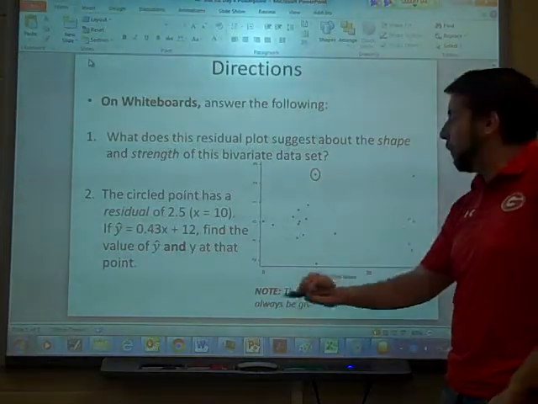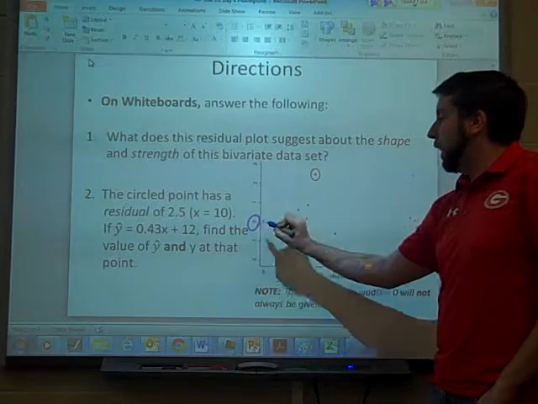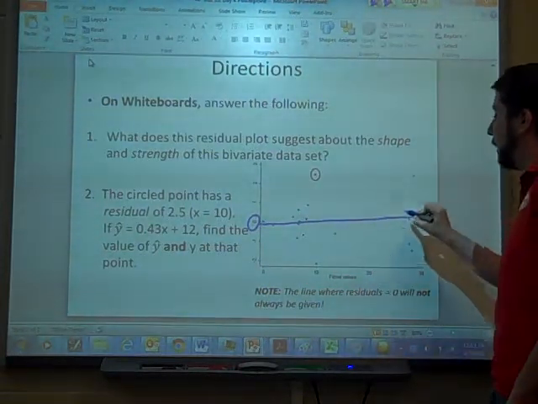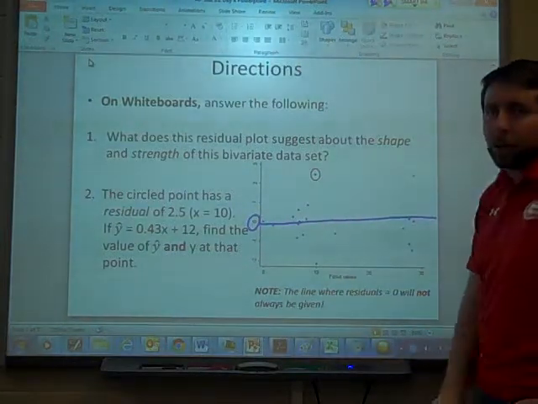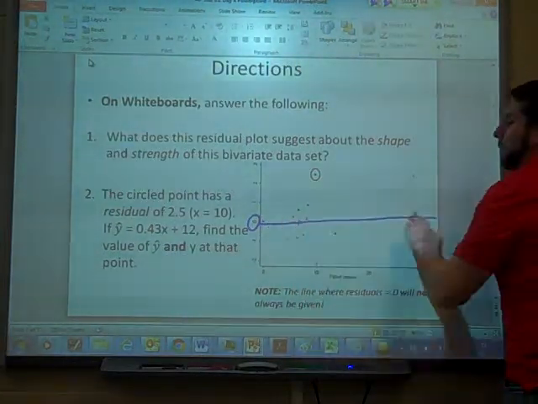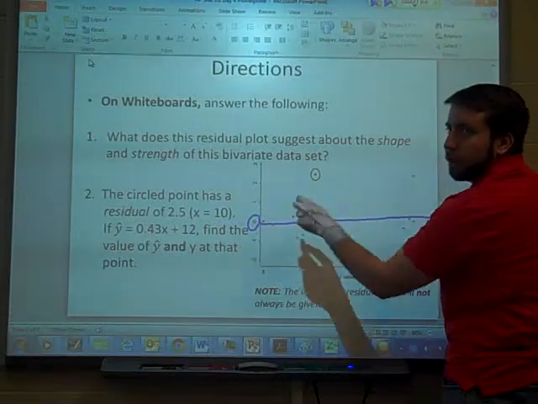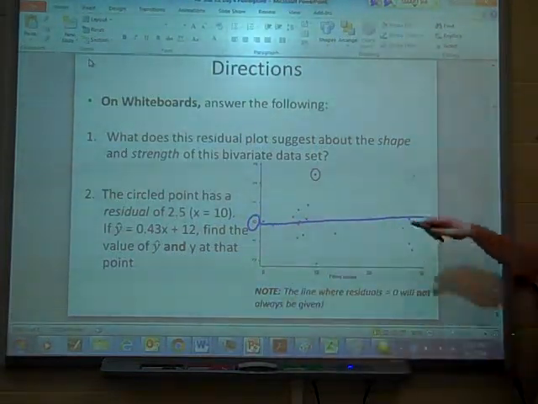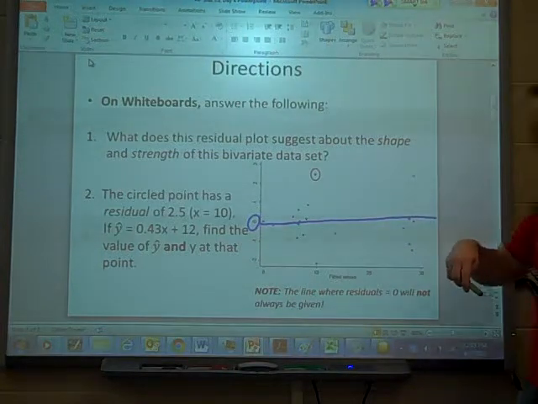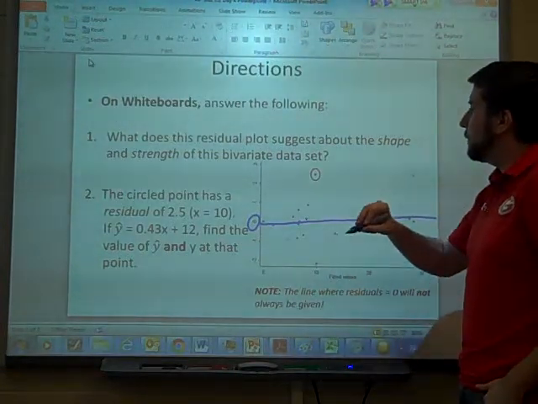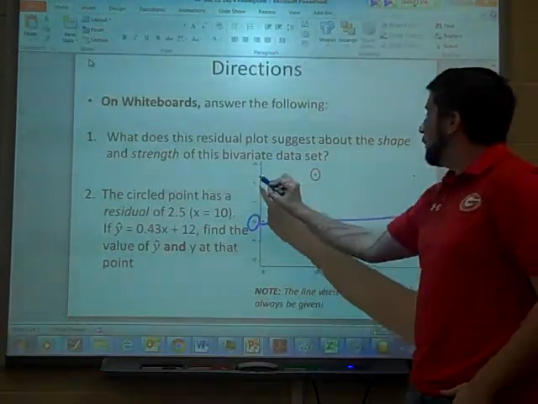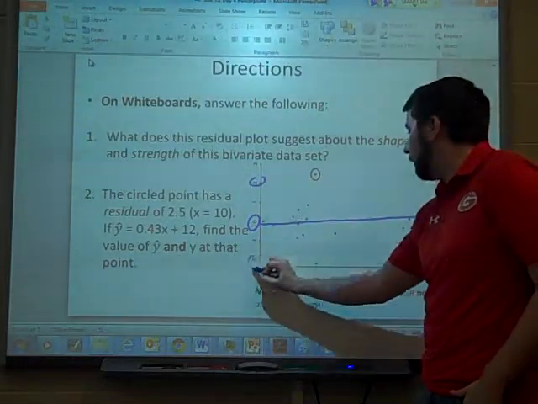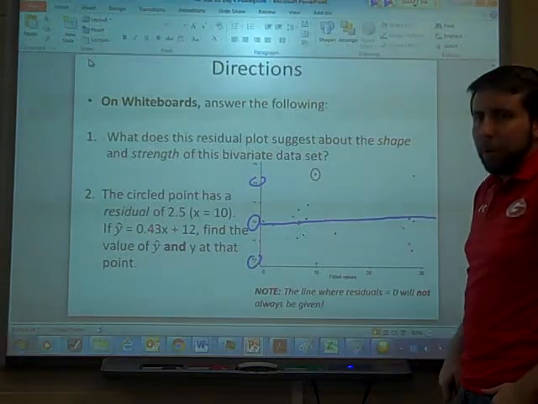By the way, a good reference point, again, zero, that's where the actual line would be. Now, a lot of residual plots will put that little line across, and in examples, I did that yesterday. But you won't always have this. Sometimes we'll just put the number zero and expect you to know that's where it is. This might help you see it a little better. You can see even scatter. As far as the strength, the residuals only go up to around two or so, right? And down to maybe negative two. Not very big residuals, are they?